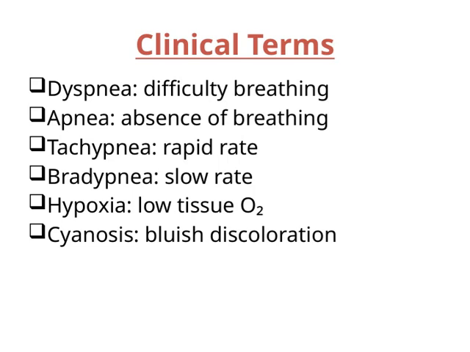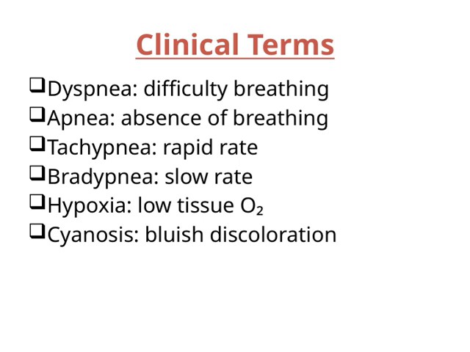Let's go over some important clinical terms related to breathing and oxygenation. First, dyspnea refers to a sensation of difficulty breathing, which can be a sign of various underlying issues. Apnea, on the other hand, is the complete absence of breathing, and it's often a critical emergency that requires immediate attention. Tachypnea describes a rapid breathing rate, which can occur in response to hypoxia or other stresses.